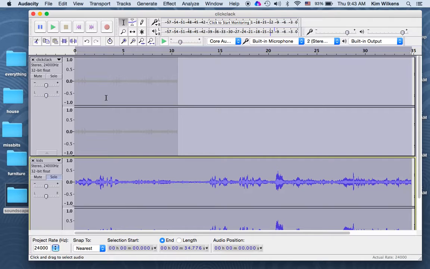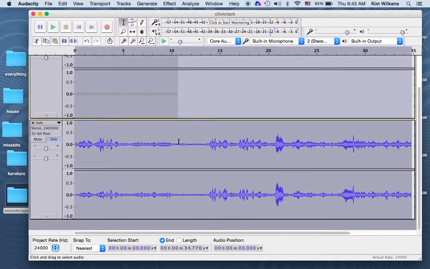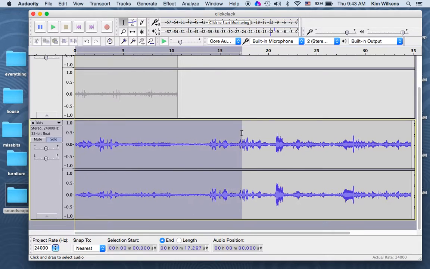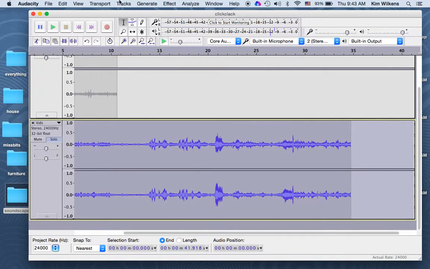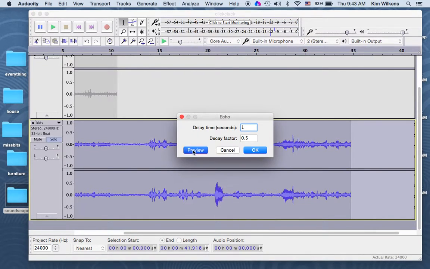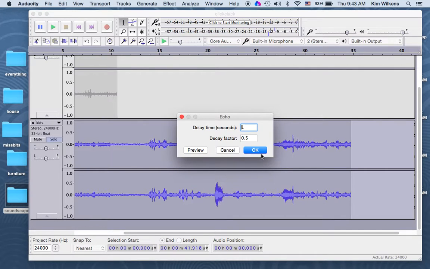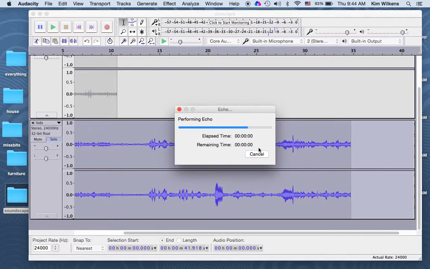Now, what I'm trying to figure out is, I think what I want to do is just highlight that sound and then do the effect. Okay, and then I can go ahead and say, okay, that.